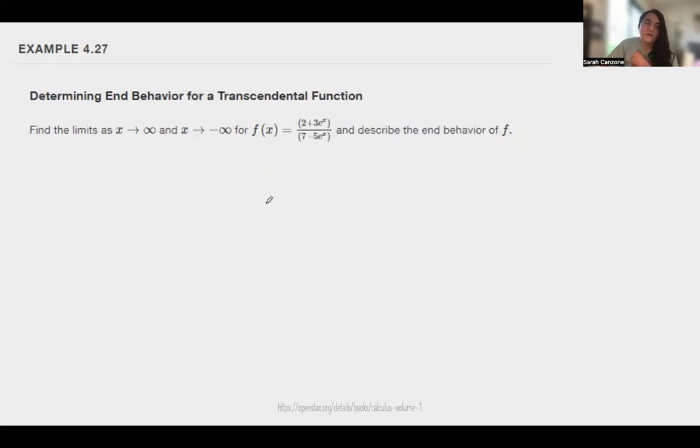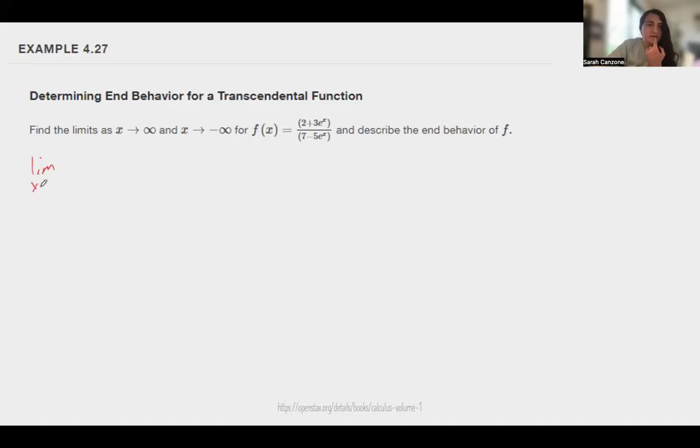Now, what about if we don't have a regular type of a rational function? What about if we have an e? Well, this we actually have to consider slightly differently. So this is the harder example of the functions. So we're going to do it in the same general way that we have before, but now we have to consider a few extra rules.